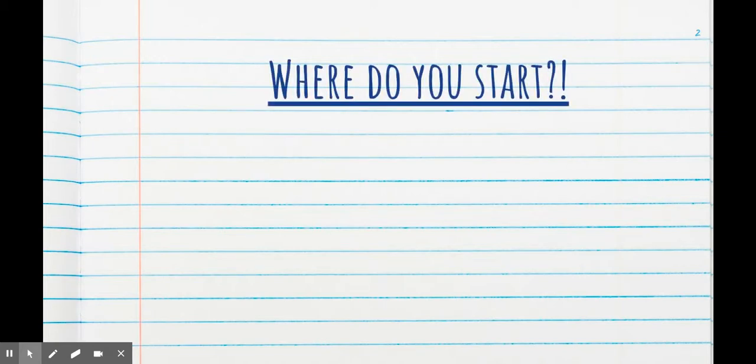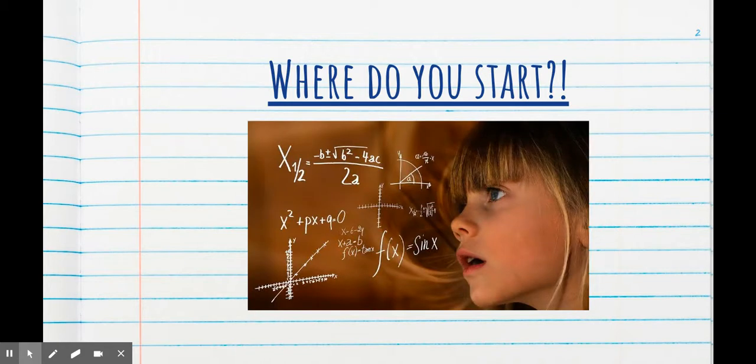The first question we always have to ask ourselves whenever we're approaching any kind of math problem is, where do you start? And in a pattern, you certainly need a starting place. Math can be confusing, but the nice thing about our patterns is that you can choose any number that you like to be your starting point. Okay? You can pick any number you want. I'm going to choose 2.